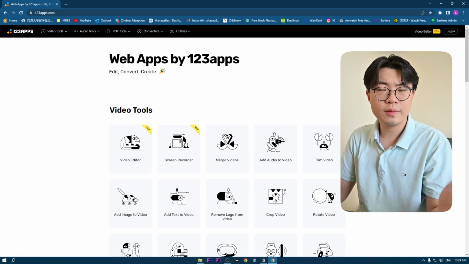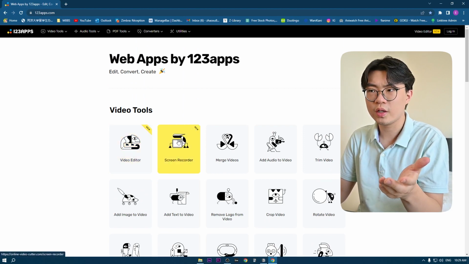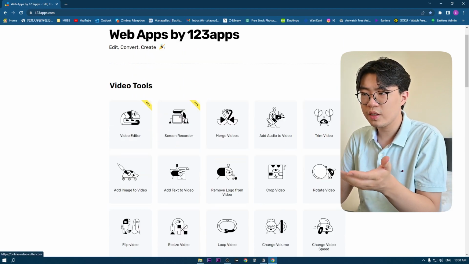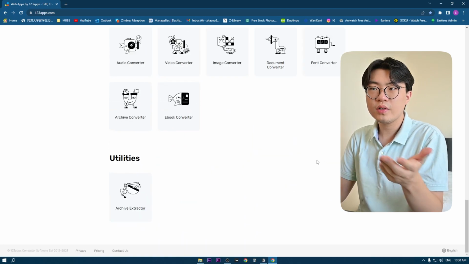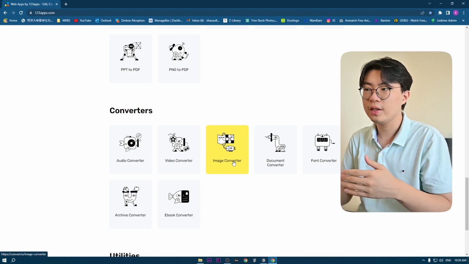Or are you making a group video project? It has a free video editor. It has a free screen recorder. You can merge videos, you can trim videos, you can rotate videos, and there are even other stuff such as converting. You can convert image files from JPEG to PNG. This website is very, very powerful and super convenient because it has literally everything that you need. At the time of this recording, everything is free. I don't know about the future, but right now everything is free. So if you have any project, if you want to do something, this website is what you want to go on. It has literally everything you need, and it looks pretty cute too. All the little avatars.